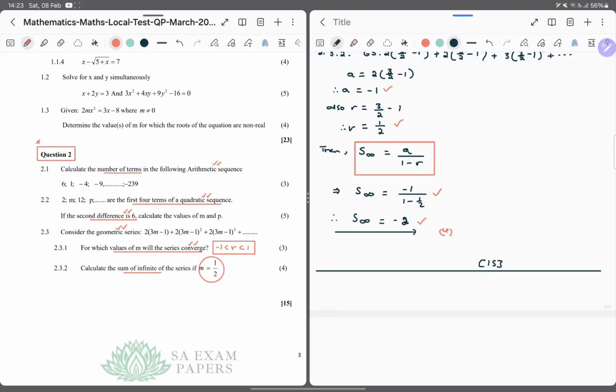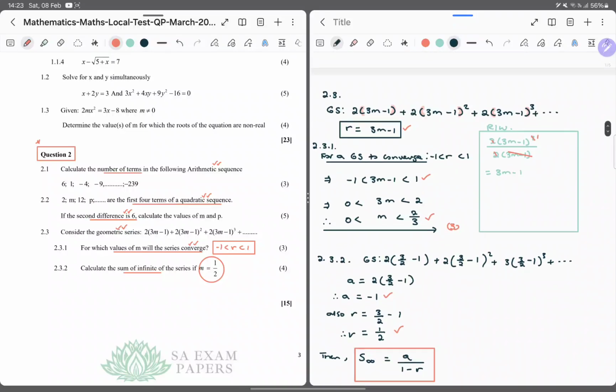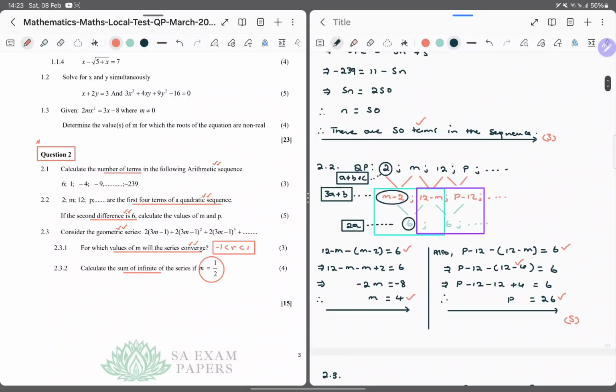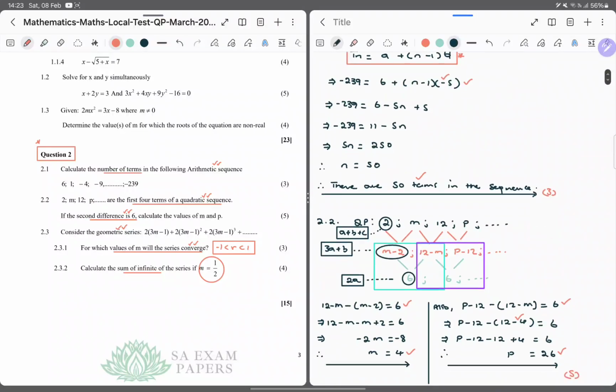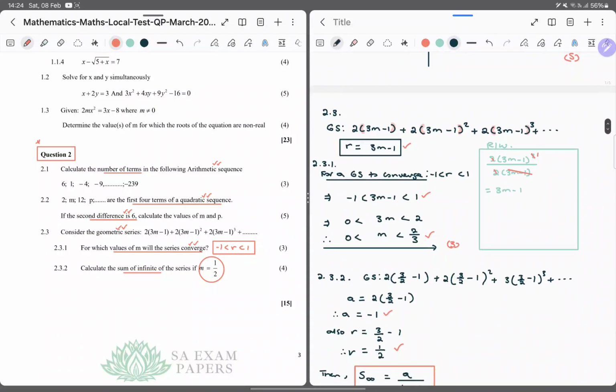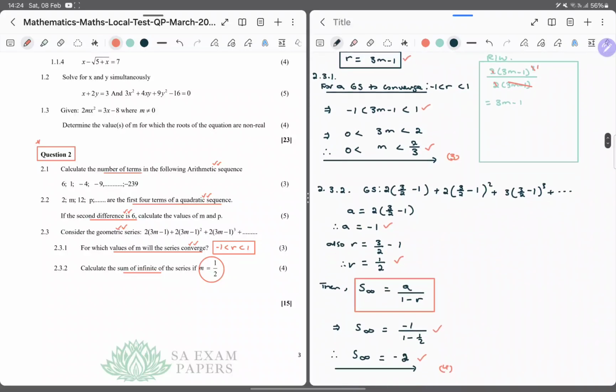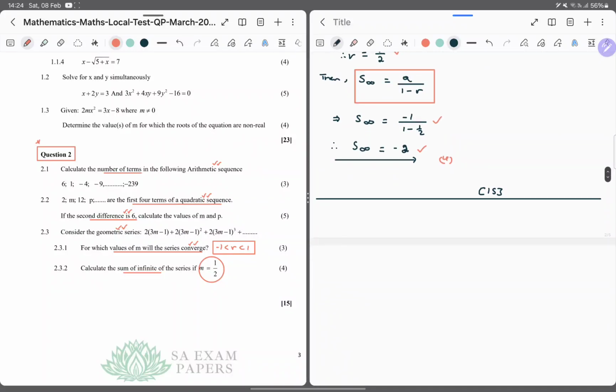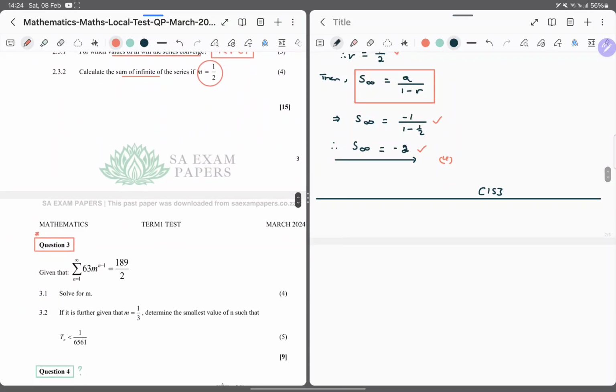Can you see? We learned these things. Now we can put them to practice, and you can see how very interesting this is, because you are a genius. You are a genius, are you not? You are. You are a genius. Okay, guys, let's move on to the next question quickly.